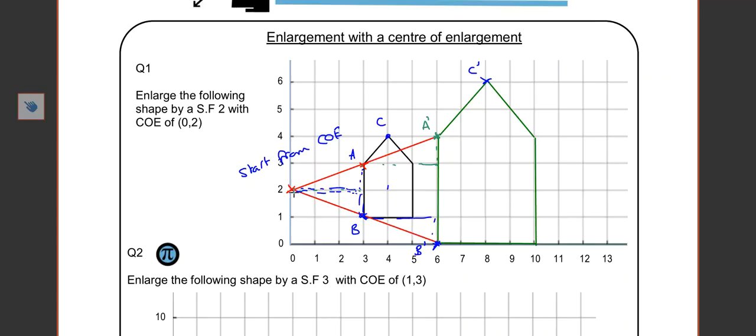Do you remember I said about having a torch beaming out? Same with point C, look. If I go through point C, the other point C should be on it. And if I pick the other points that I've not done yet, if I've done this correctly, they should all lie on these lines, the ray lines. So there's two methods to do it. However you want, you either go direct route or you do the across and up or across and down method.